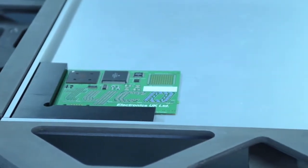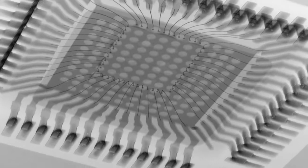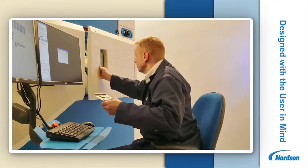So from the tube technology, we then have the detector, which is the other half of the imaging chain. The detector again is made by Nordson Dage just for this machine. It's a bespoke 7 megapixel detector which gives us these clear images that we see behind us here. The key to getting really clear images is having a detector matched to the X-ray source, which gives you really clear, very dark areas, very light areas, and lots of detail in between. But beyond that, there's also the sample handling system, which again is developed by Dage for this system, which enables us to gain very accurate and very clear 2D images, but it's also a suitable stage for 3D CT imaging, which we can also do on this system.